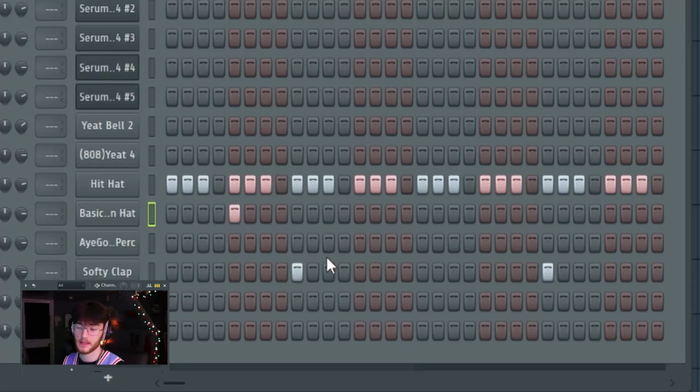Your open hat can maybe go like here. Personally for me, I'm going to put it right here. And then as far as your little percussion sound, you can substitute that out for like a little Beethoven snare or something like that. But I'm just going to put these here and here. And that's just like the typical accent snare or accent percussion type pattern.